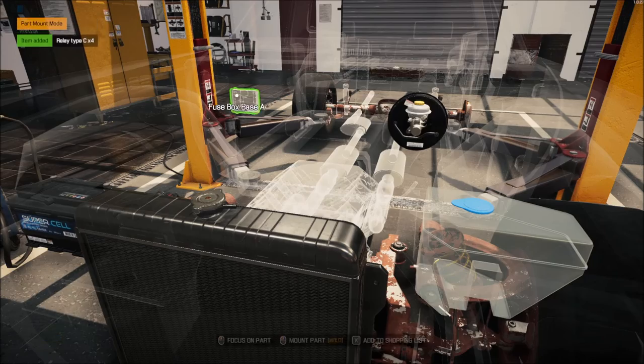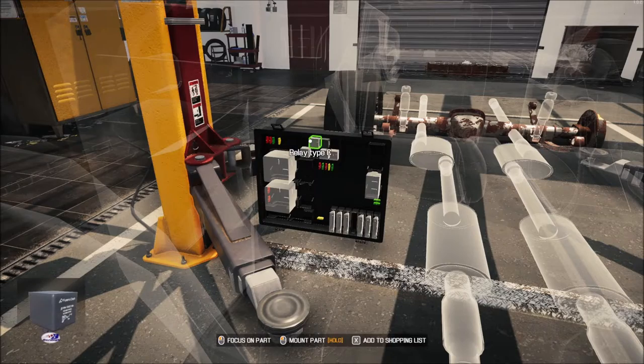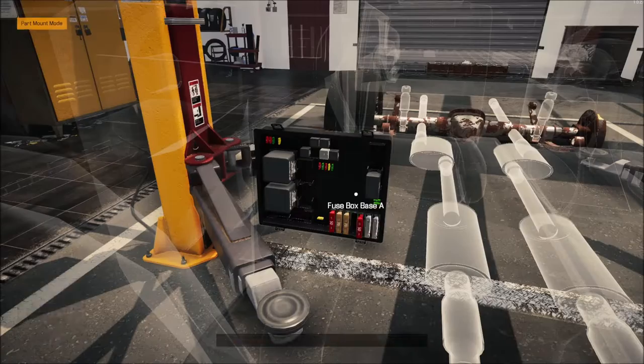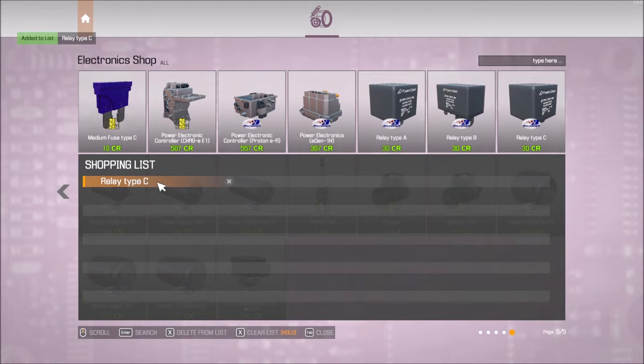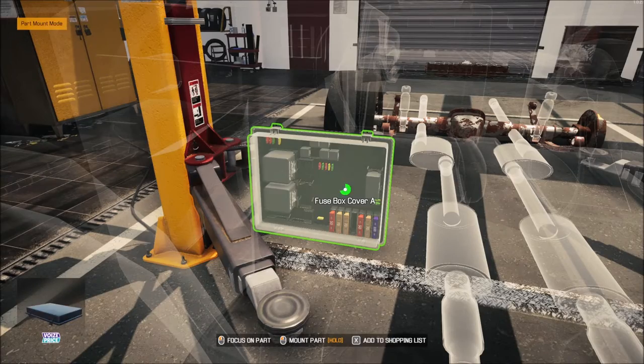I always get like four of them, and as many times as I've rebuilt these things, you would think I'd have this down to a science, and I think I've got one too many of the relays here. Yep, that's what I thought. I am a doofus. Oh well. Get another one here in a minute. Could be only one blue one in here. Yep, that's it. All right, so let's get one more, and then we'll be done with that.